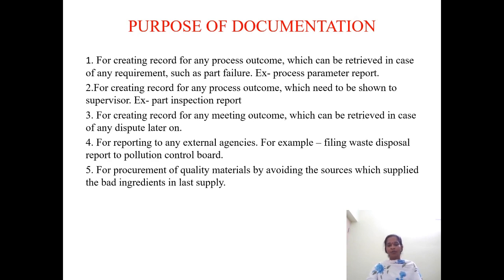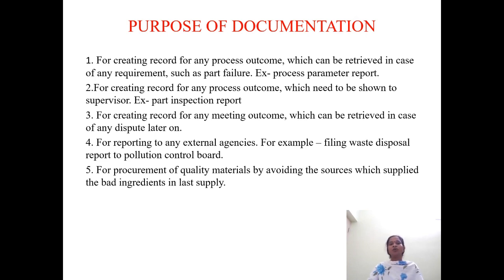The purpose of documentation is reviewing the test data. First, for creating a record of any process outcome which can be retrieved in case of any requirement such as fault or failure, for example a process parameter report. And then for creating a record of any process outcome which needs to be shown to a supervisor, for example a part inspection report. And for creating a record of any meeting outcome which can be retrieved in case of any dispute later on. Then for reporting to an external agency, for example filing a waste disposal report to the pollution control board.